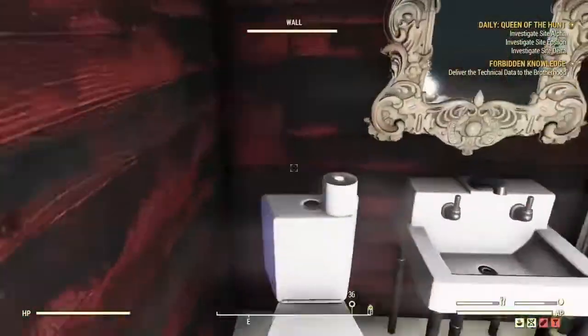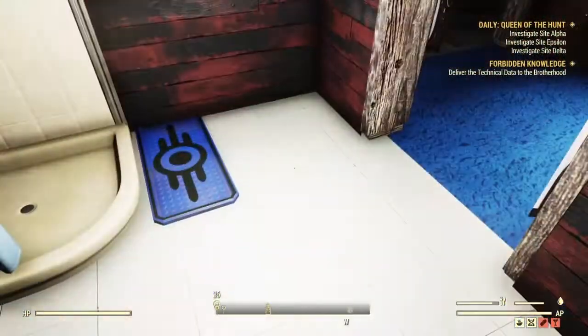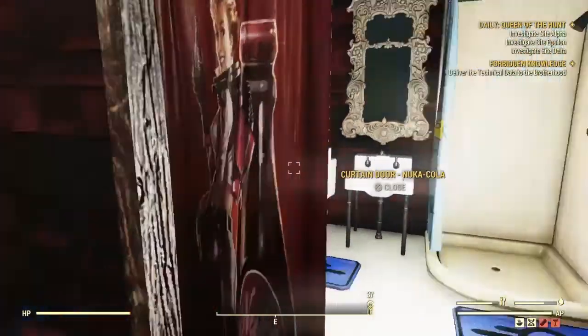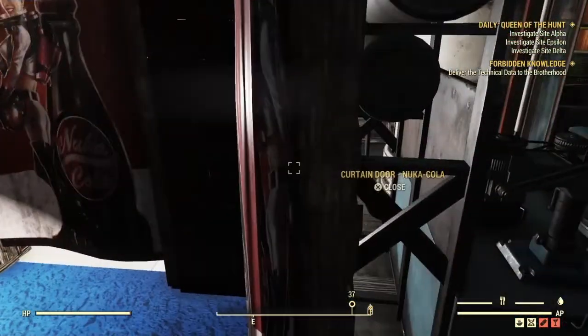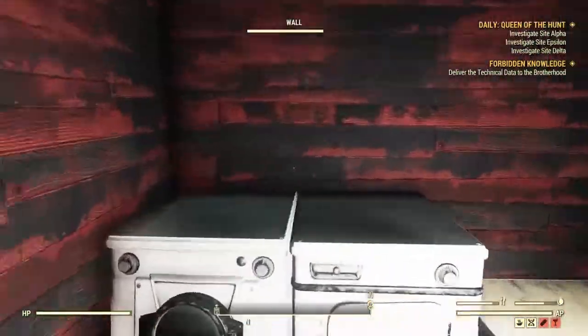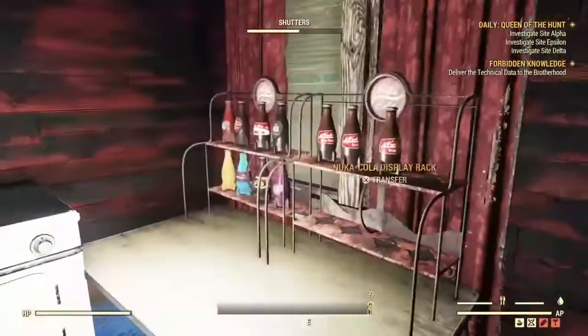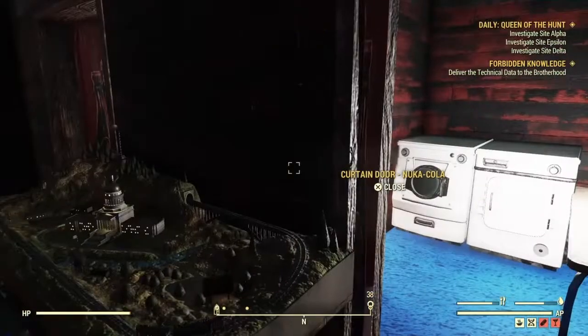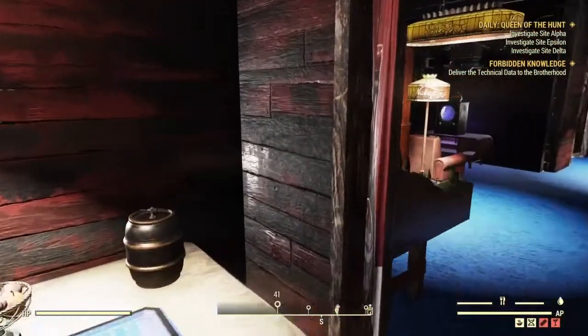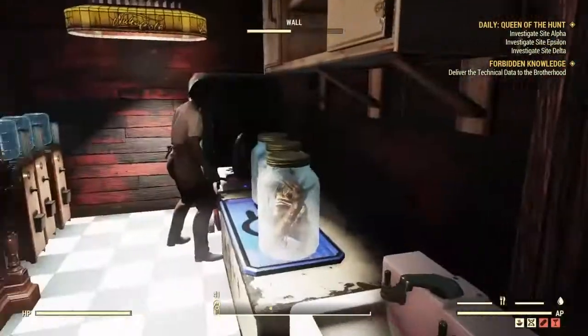Then we got the bathroom. Yep, just standard bathroom. Then we got the work area, work benches and whatnot. This is a garage area. And then we got the laundry room. And then we got the kitchen.